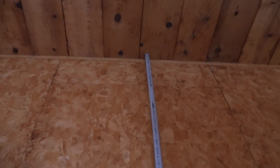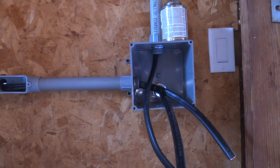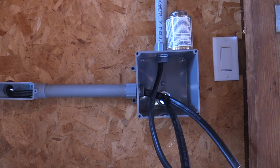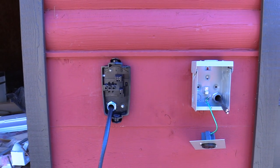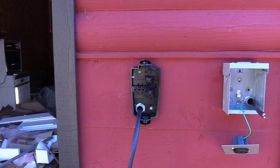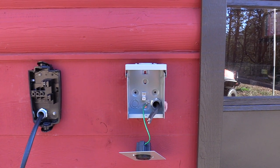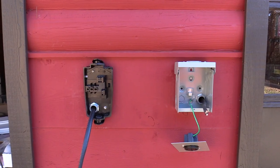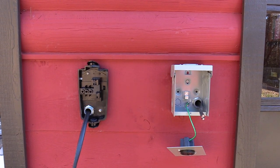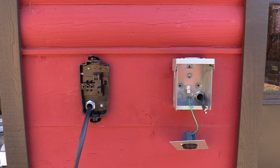This one-inch conduit has number-six Romex in it. It goes down the wall and comes down to our box where all the wiring connects. We'll have a three-way bus connector inside to hook up everything in parallel. This runs over to the 1450 box on the outside. On the left is the Tesla version 3 wall connector base — that's just the base — and we're going to hook up this wiring now. On the right side is a waterproof 1450 50-amp outlet that will be in parallel with power to the wall connector.